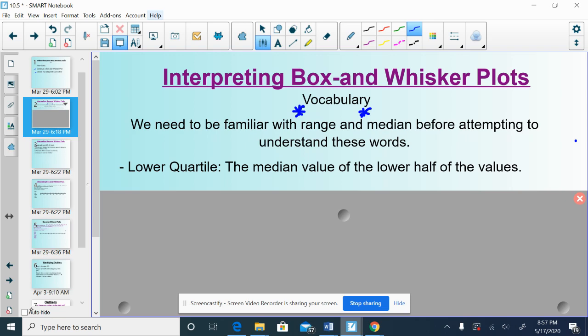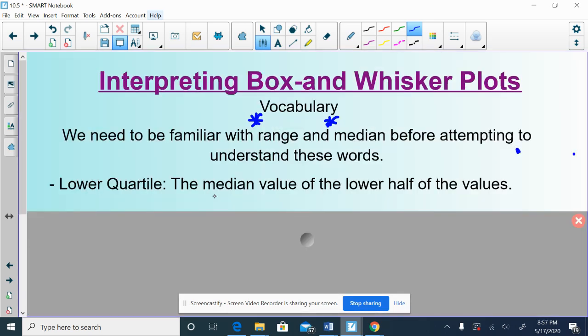One of the other definitions you need to know is the lower quartile. Once you have found the median, you list all the numbers in numeric order, and you have the median. What you would then do to find the lower quartile is take the median of the lower half of data. If there is one number in the median, you forget about it, and then find the median of the lower half. Quartile means fourth. It's the lower fourth of the data. I'll do that in a second here.